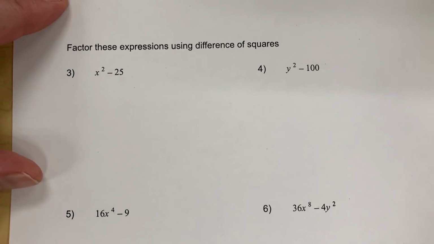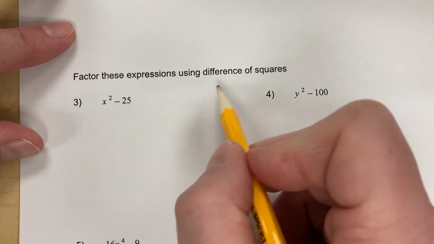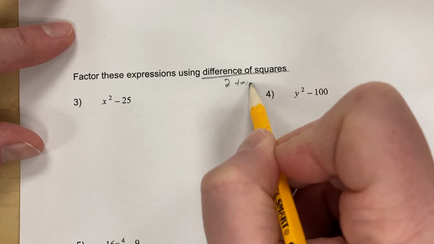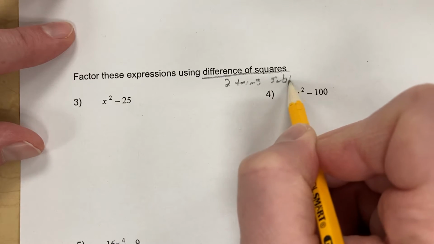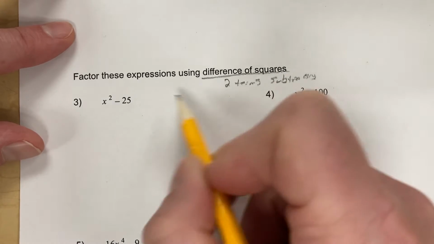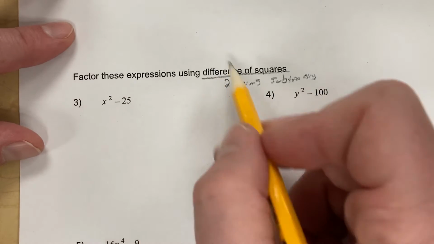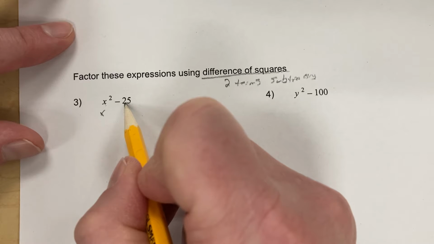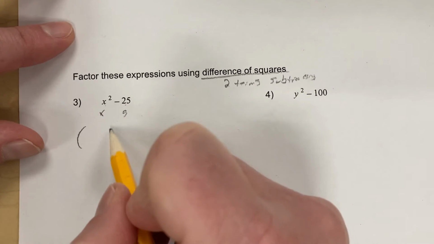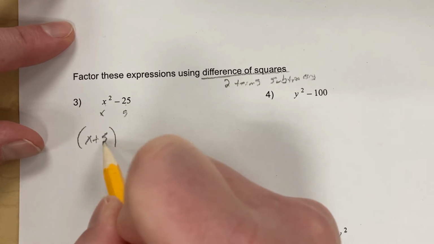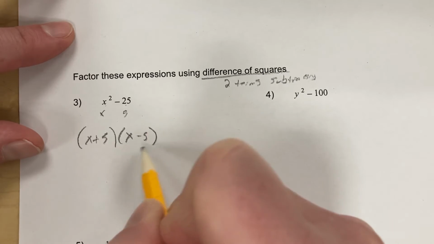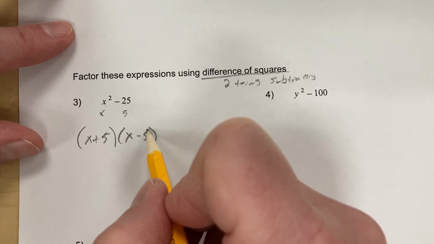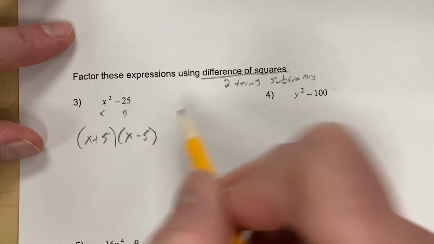Okay. Now, 3, 4, 5, 6 want us to solve this by using a difference of squares. Difference of squares always involves 2 terms that are subtracting. Okay, that's the key on this one. If I see 2 terms that are subtracting, I want to think maybe about this difference of squares. X squared is x times x. 25 is 5 times 5, and so this will factor into x plus 5 and x minus 5. And we'll show you another way to maybe understand this tomorrow, but for right now, that's a good way to do it.